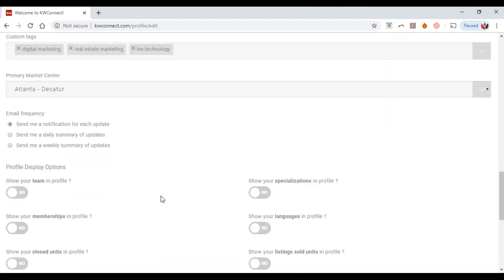All right, and then you'll also have the option of displaying what you want to actually show on your profile, and also the email frequency on here too. In this case, I usually suggest getting notifications for each update. At the end of the day, if you happen to receive a notification about, say for instance, a brand new referral that came over, you want to get that as quick as possible, so that way you can reach back out to that person, obviously, the potential lead. So receiving notifications for every update will be one of the best things you can do on here. Now you can also do daily summaries or weekly summaries if you want to, but completely up to you at the end of the day.